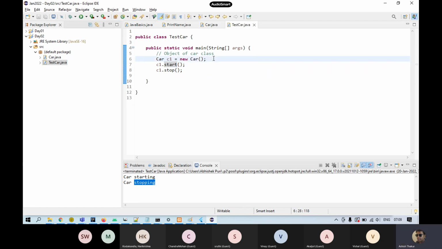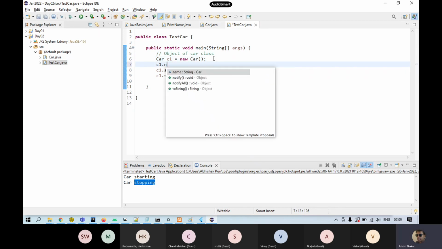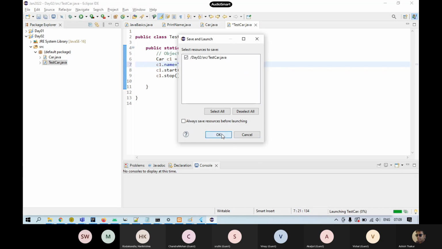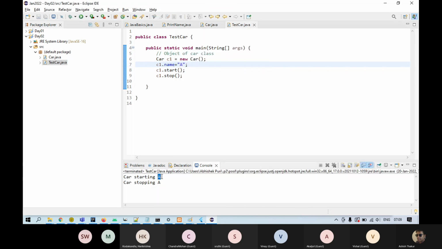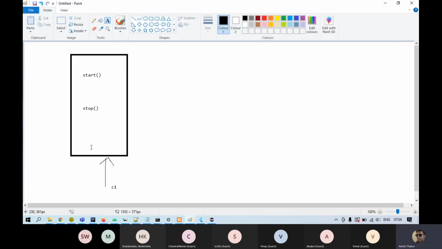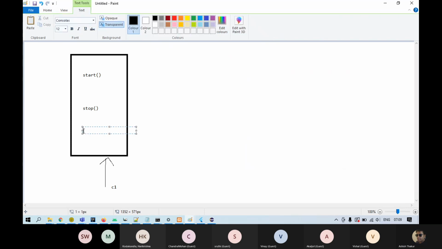Okay, you can declare the name of the car like this. C1 dot name is car A. So when you run this, you see that car starting A and car stopping A it is creating. So in the memory, the variable name is also accessible and the value assigned to it is A.